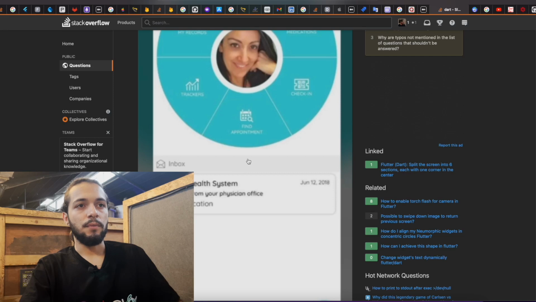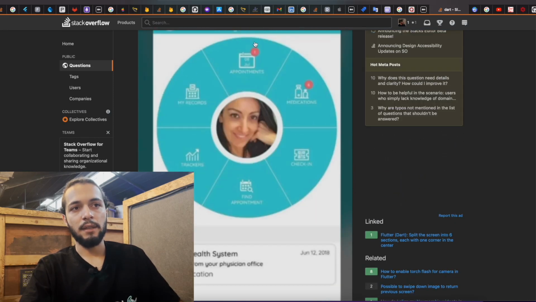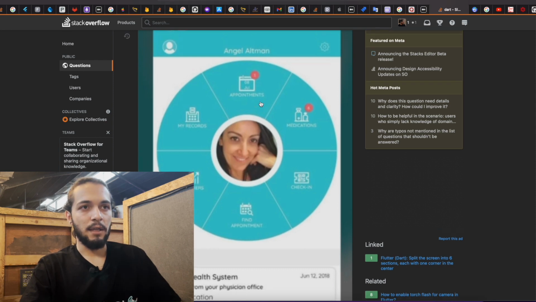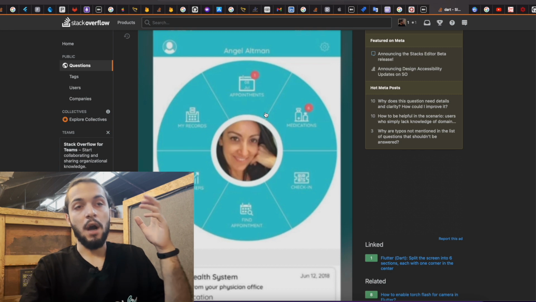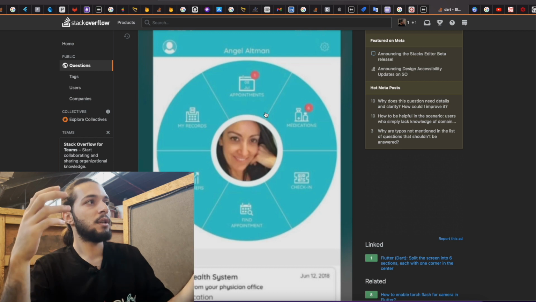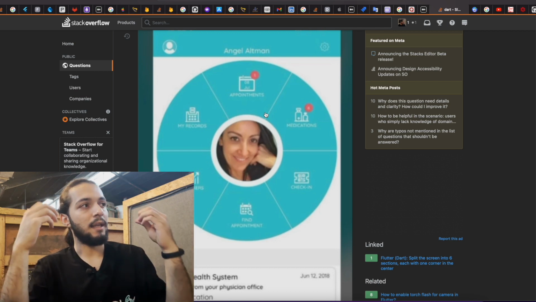I try to make a custom painter and create a circle. After that, implement these segments. For example, in this image we have 6 segments, and after that we have some widgets in each segment. I was trying to implement that, and the code is here, and I want to show you how, and with which method, I can do this.